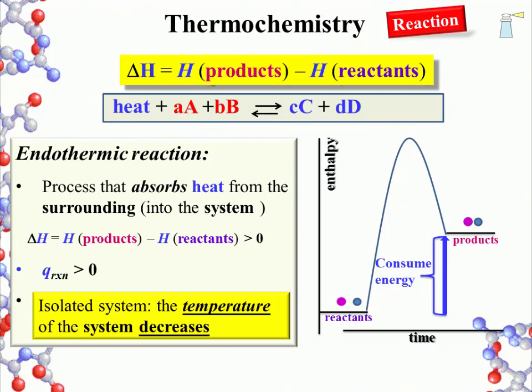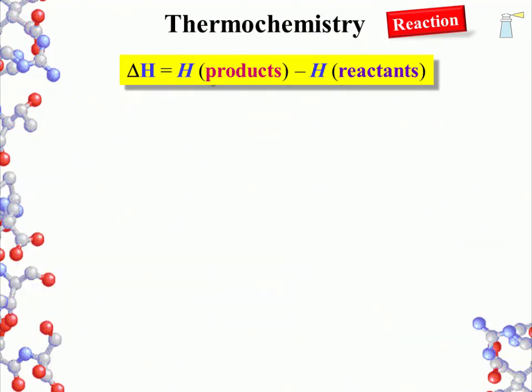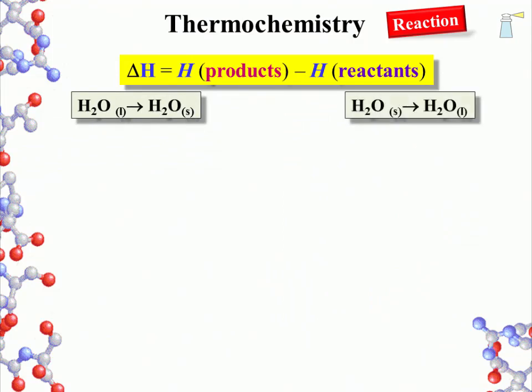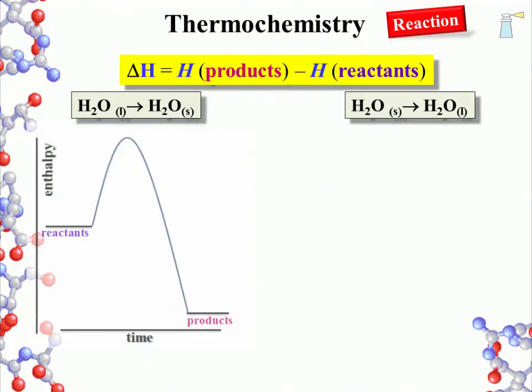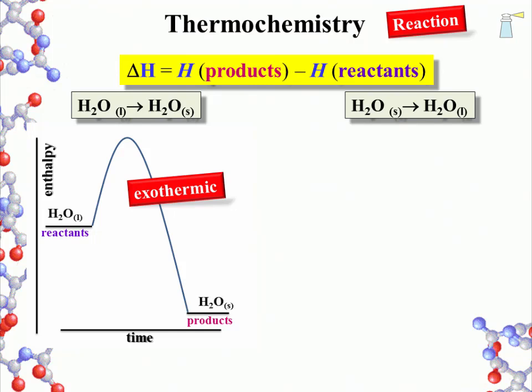Okay, let's compare a single reaction in the forward and reverse direction. To keep it simple, we will use the freezing of water, liquid to solid, and the melting of ice, solid to liquid. Same process, different direction. Freezing is an exothermic process. Heat is taken out of the reactant liquid water to get the product of ice.